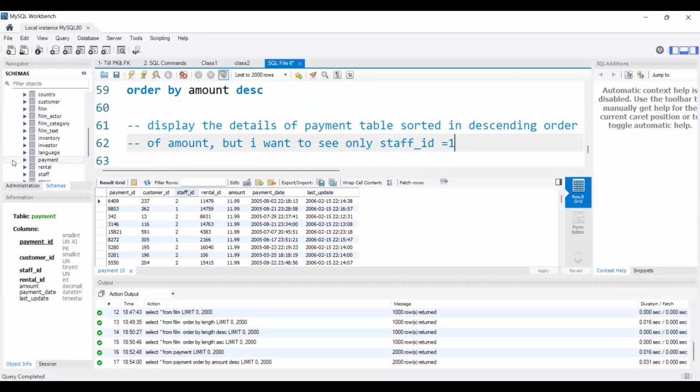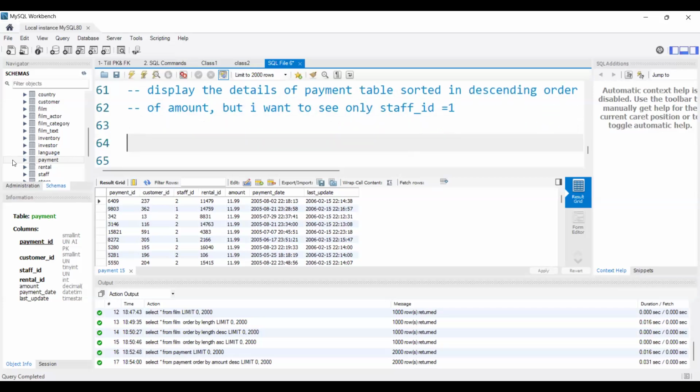If you see, we have the staff ID column here. We have 2, 1, like that. We have staff IDs, but I want to fetch only staff ID equals 1 data, and I want to sort the amount column in descending order. How to write this?